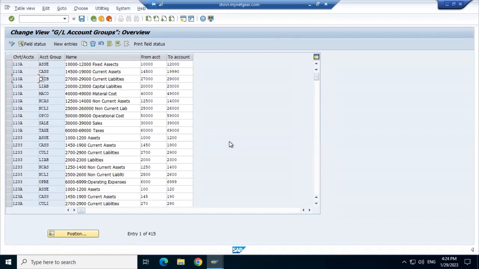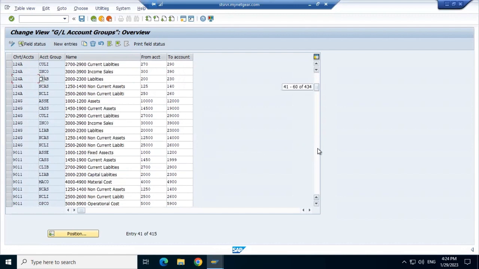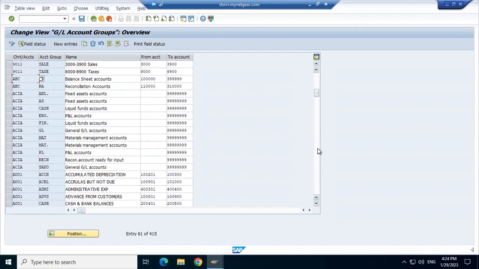In most of the projects, we first create all this stuff in an Excel sheet, and just come here and copy paste it, because this chart of account is a very long task. In a company there may be a lot of general ledger details, so you just come and paste here.